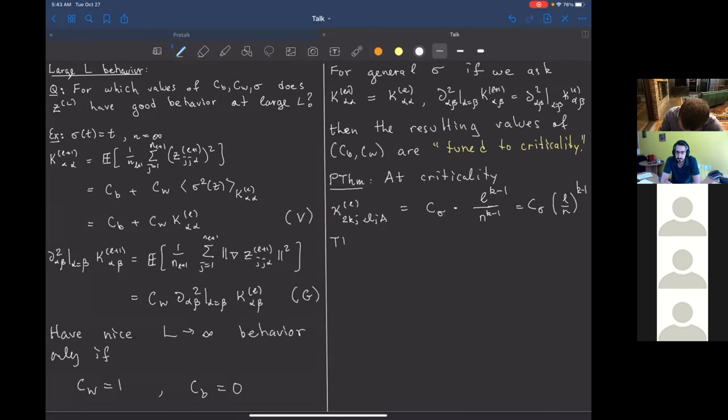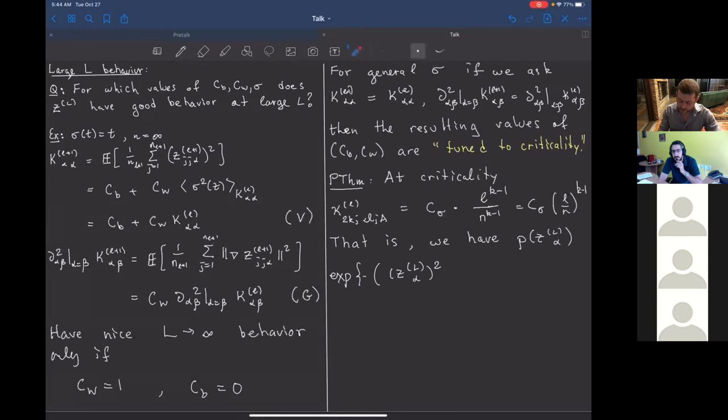Okay, so let me write it this way. So I'm saying we solve the recursions, and we can determine the behavior in large L of these recursions. So if I wanted to write down the distribution of the outputs now, it looks a little bit different. So it's exp of minus, okay, so now you still have a Gaussian part, z_L alpha squared, and this Gaussian part is well behaved precisely because I'm at criticality. I basically ask that the Gaussian part is well behaved. That's like asking that the 2-point function has a nice kind of behavior in capital L.